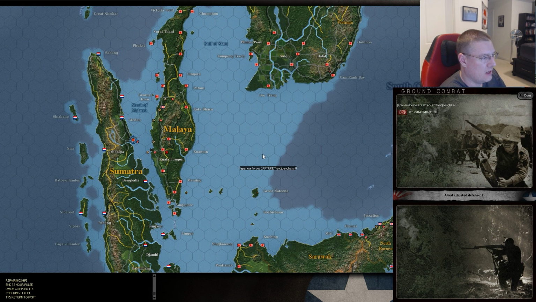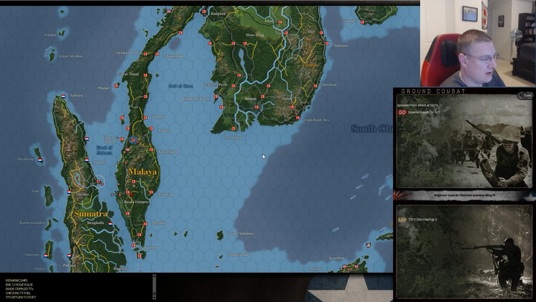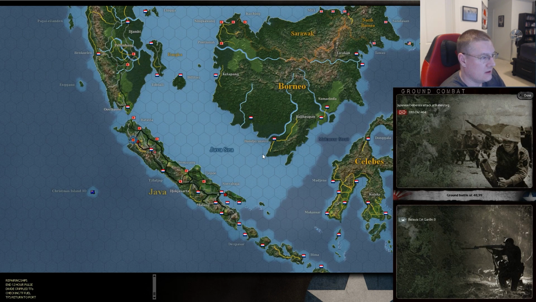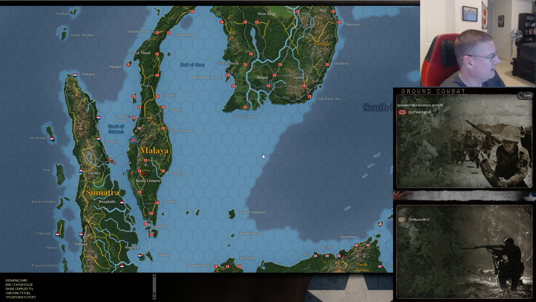All right, we take Tanjobala. All right, finishing off that artillery unit. And finishing off, hopefully, these coastal gun battalions. Nope, still retreating. And finishing off the Mysore Battalion. Yep, all right.